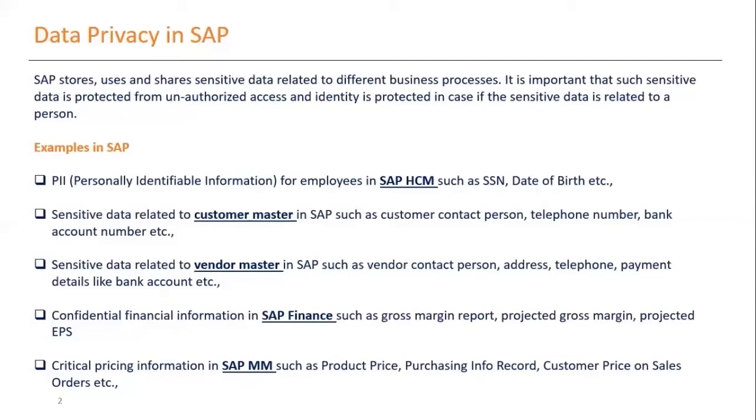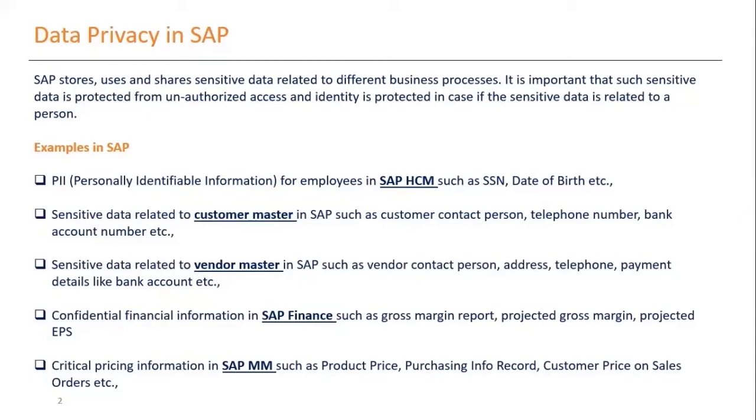Also, if you look at master data, especially the customer master, you have information about your customer, such as the customer contact person, the customer contact phone number, for example, and also the bank account of the customer, which country or which bank, and the account number. All that information is available in the customer master in SAP. So it's important to secure that information as well.